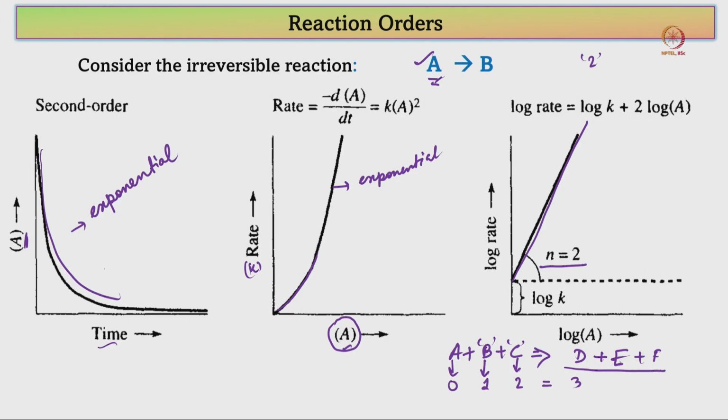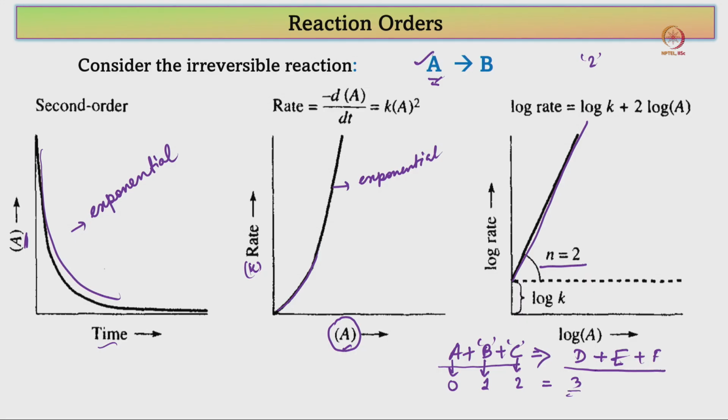Mostly this is determined in the experiments, and you have to determine this before you fit it in any kind of equation. So, if you are trying to do some kinetic modeling studies, then you have to find out beforehand what is the reaction order for those particular components, and what is the overall reaction order.